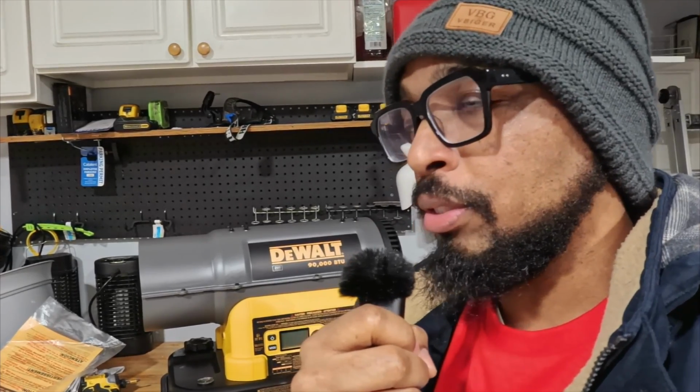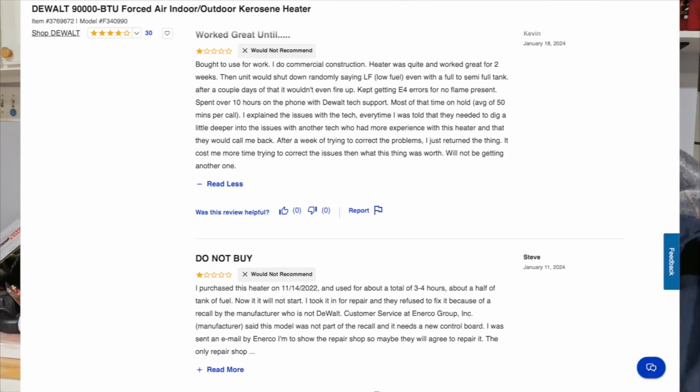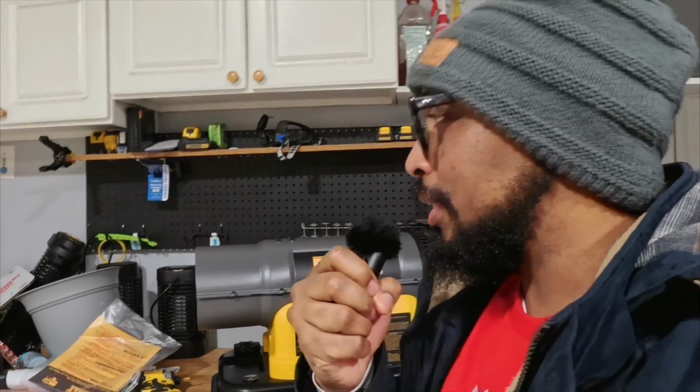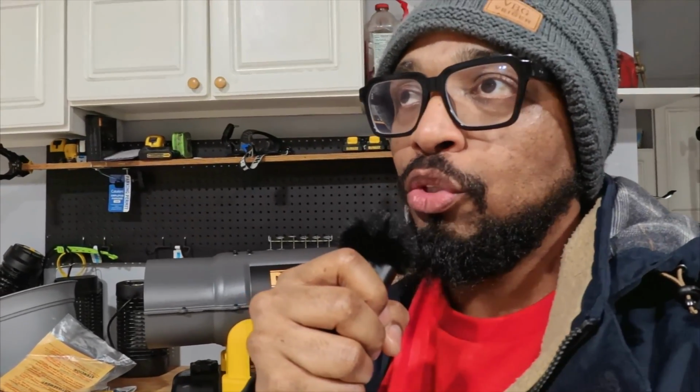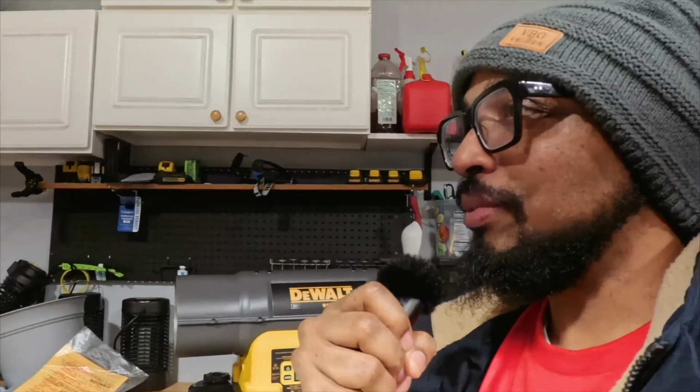I'm going to return it just for the simple fact that I should have done a little research. This kerosene heater is not made by DEWALT, or basically it's not engineered by DEWALT. DEWALT actually has somebody else make this kerosene heater, and all they did was put their name on it, just like the Toyota Supra, which is a BMW engine, but Toyota says, we just want you to make the engine, but we want our symbol on there. And it's like, what's the point? So with that being said, this is not really a DEWALT tool. I mean, it's DEWALT, but not really DEWALT.